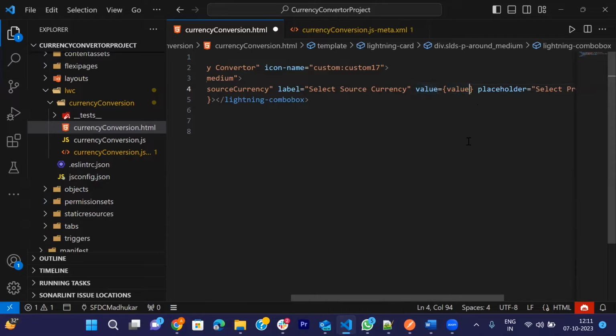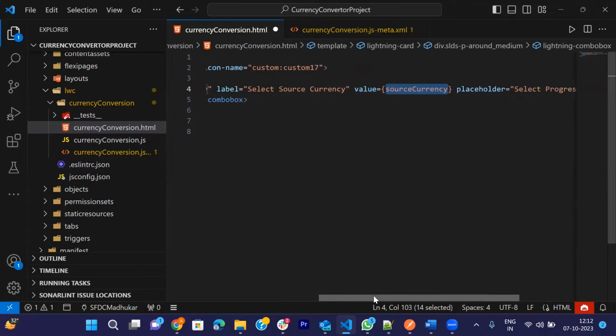Okay, so here in value I will create one, basically a default value. Okay, so if you want to use, you can give any default value as well. So this is the variable name basically. Okay. So when you are using any variable name, you can use equal and the curly braces and your variable name. And you can create your variable in JavaScript. So I will show that one also.